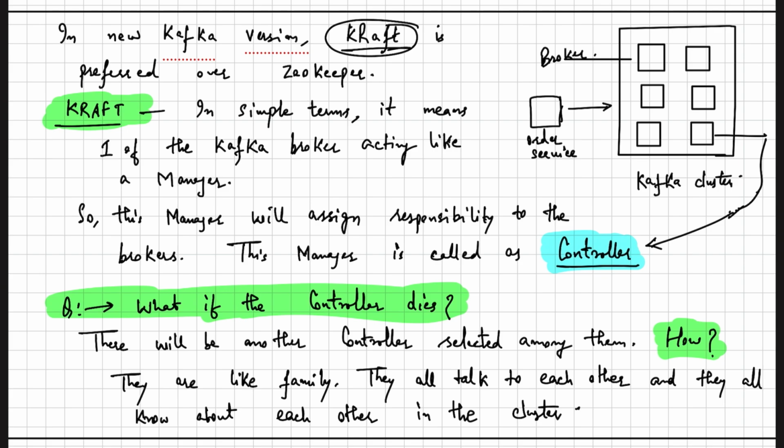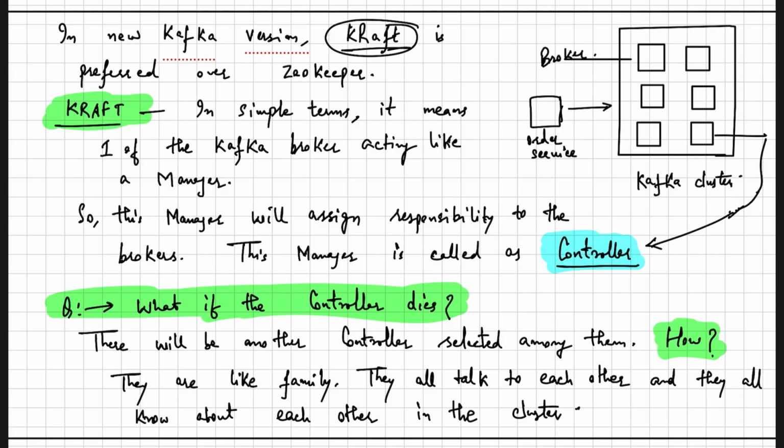We will discuss, for example, that this topic is for this broker only, right? So these are the kind of responsibilities. We usually call the broker who is selected as a manager a controller, right? So in Kafka terminology we call that a controller. We'll see in the Kafka setup as well, in all the configuration, that this broker is configured like a controller, and this broker is configured like a normal broker. So we'll see all this.